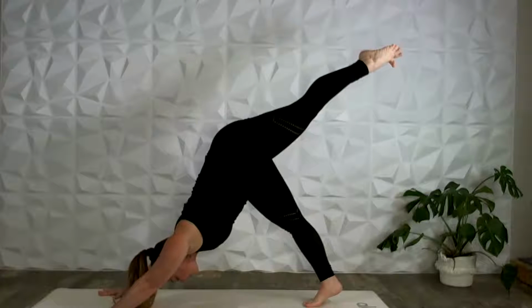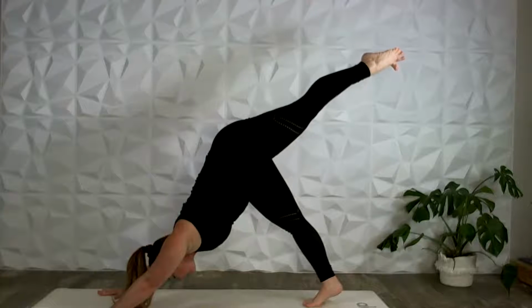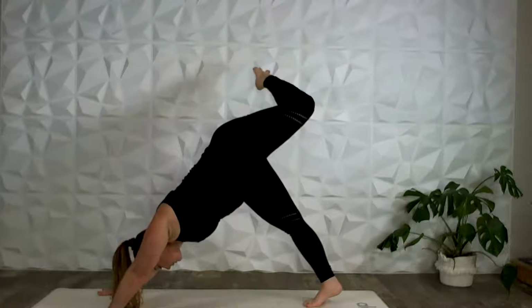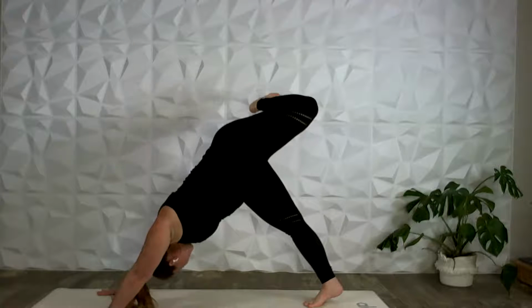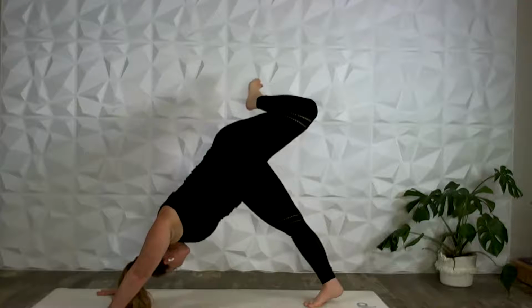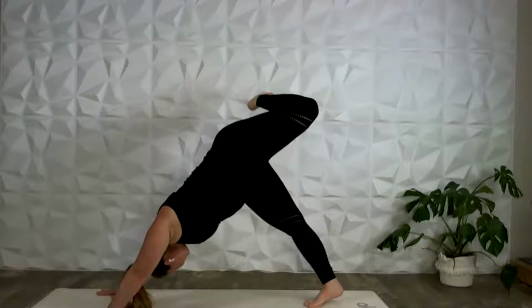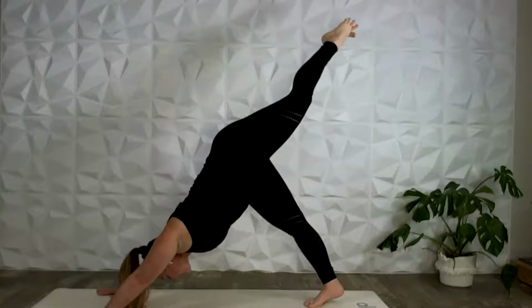Through your left leg, keep both hands rooted down. Gaze is back towards your right foot. Now bring your left heel towards your right shoulder. And roll your ankle going clockwise and counterclockwise. Can you look underneath of your right shoulder and get a peek of your foot? Inhale, left leg reaches up.